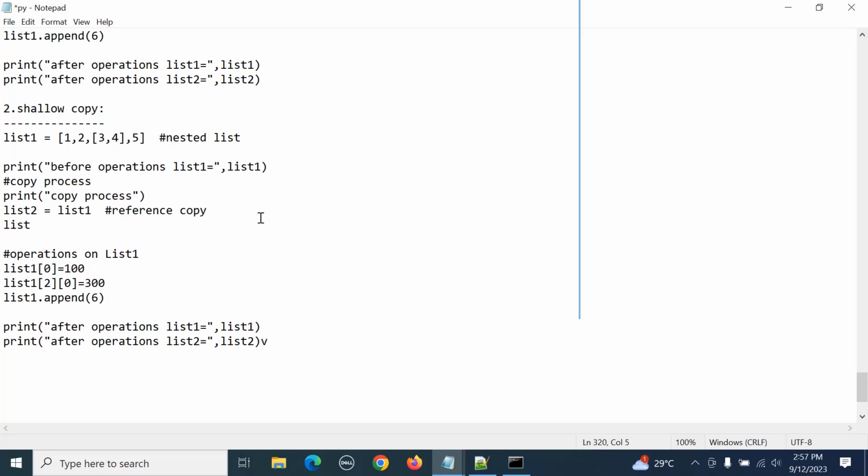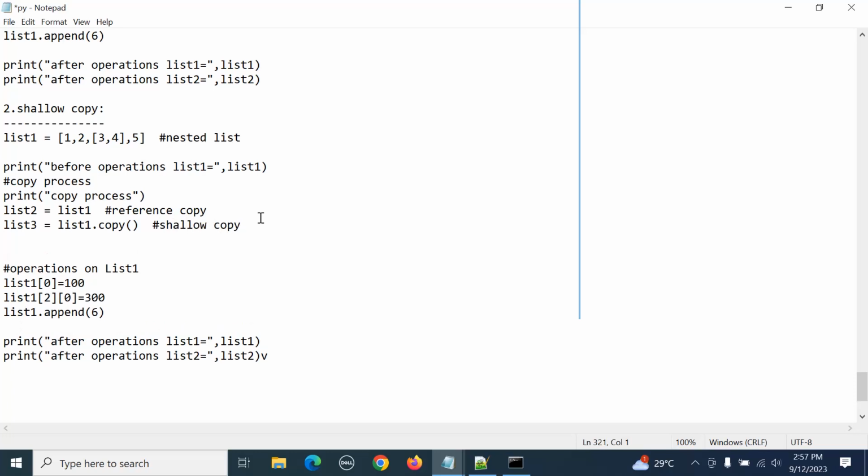List 3 is equal to list 1 dot copy. This is called a shallow copy. We can write a shallow copy like this.